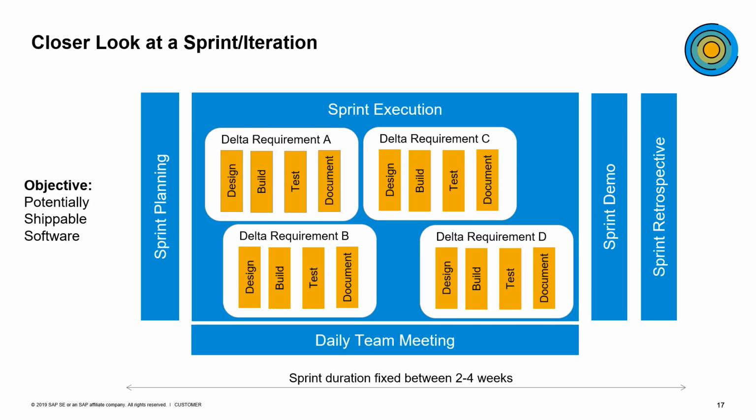This diagram gives a little more detail in terms of the sprint planning and integration. Within the sprint plan, you want to make sure that you design, build, test, and document your requirements accordingly. Each sprint is estimated to last between 2 to 4 weeks. At the end, you want to make sure that you do a sprint demo in order to ensure that you have captured all of the customer's requirements and to capture any deltas that might come up accordingly.